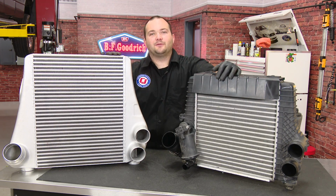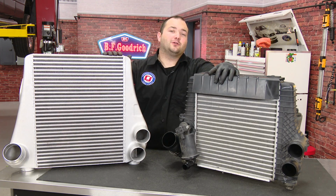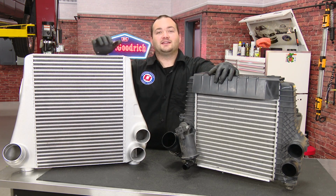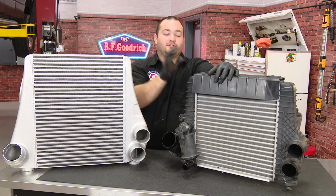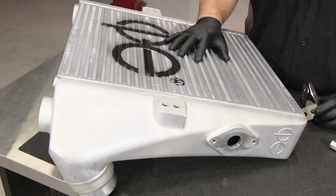Here you can see a side-by-side comparison of the factory intercooler and the CPE Delta Core intercooler. The CPE Delta Core intercooler is significantly taller and thicker. It's definitely going to do a much better job of cooling the air than the factory intercooler. We're going to now begin assembling the CPE Delta Core intercooler.